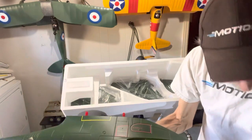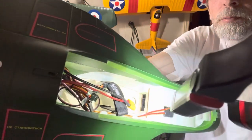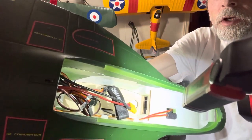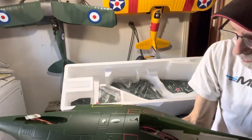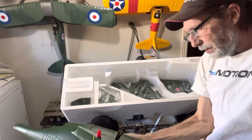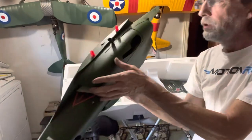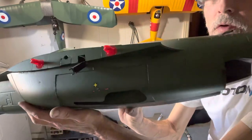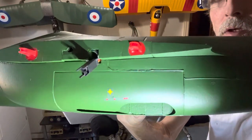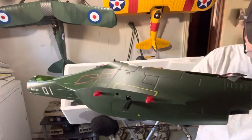Let's see if you can see this. See the hole there in the bottom of the tray, that square rectangle hole that goes out through the landing gear, and that's where air comes in for the cooling. And then it gets sucked out through the EDF. Oh man, just look at a couple of little small detailed decals right here. Just little details. Okay, we've looked at the fuselage now.